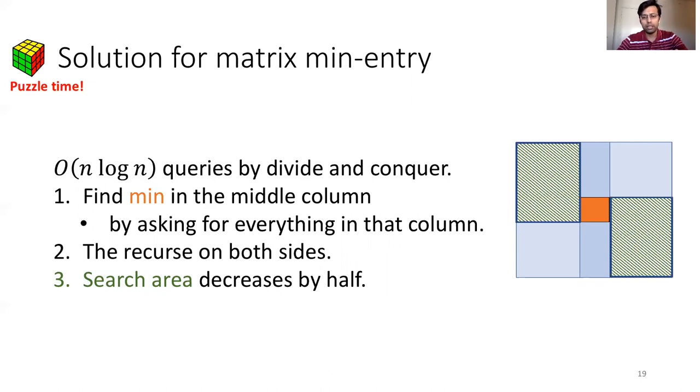Very informally, you will search on the left on the rows till the row which contains the minimum of the middle column. On the right, you will search in the rows from the row containing the minimum of the middle column. In fact, this is actually not the best strategy. There is an order n solution which is a well-known SMAWK algorithm but it is not useful for our purpose which we will go into next.